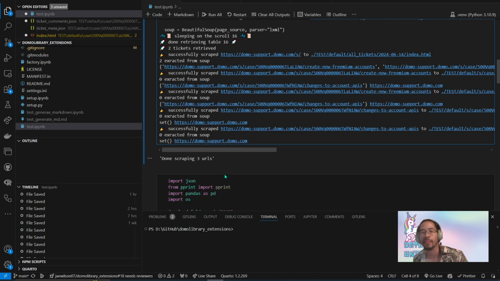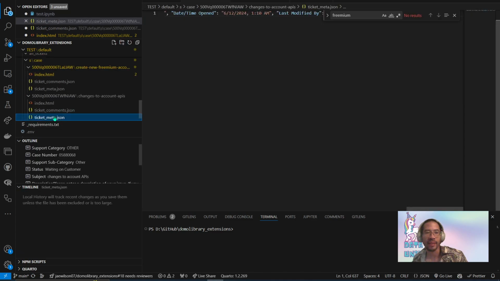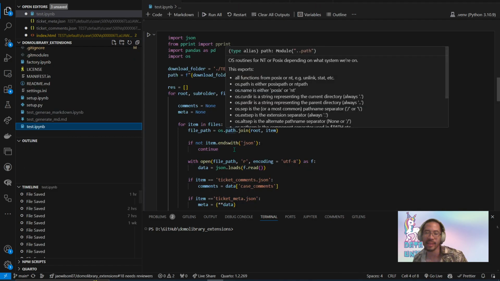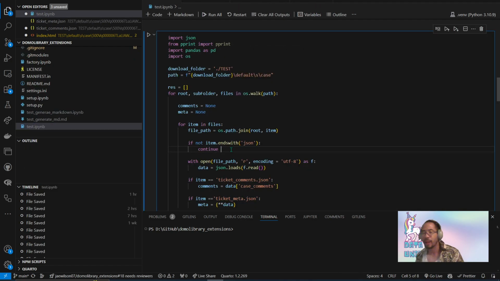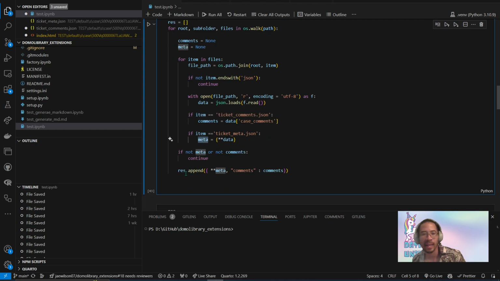So that's exciting. In terms of actually creating a data set, I have the data for one ticket over here and the data for another ticket over there. How do I merge this all into one data set? And I think this is the magic of Python and your own creativity, but I just did something kind of fast and easy. I walk over all of the files in the case folder. Then I read in the files as JSON objects, and I get the comments and the metadata as their own objects, and then I merge them into one big object.